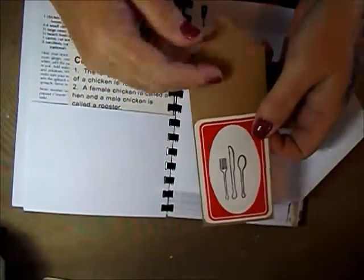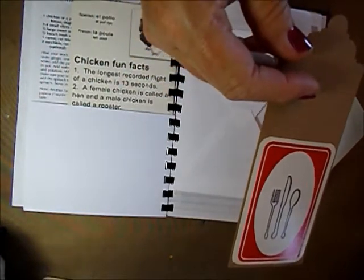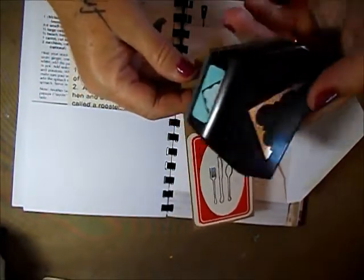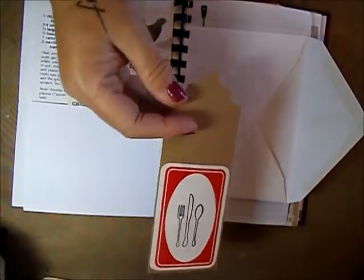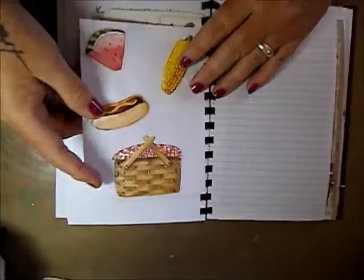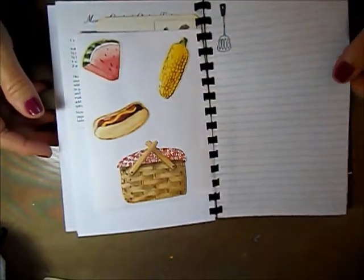The punch that I used for the top of this, let's see if I can find it. Yeah, it is this punch by EK Success. So that goes in there. And I just added some more of these cutouts that I had.